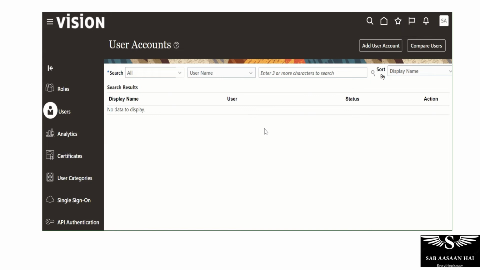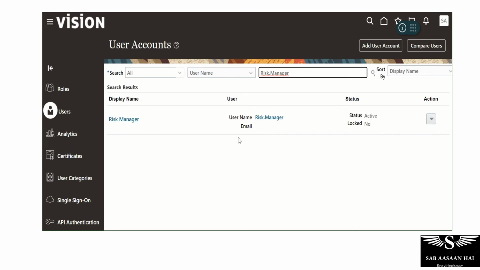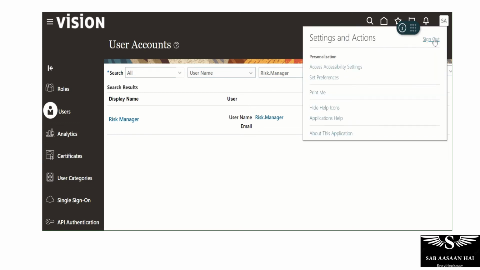So now I have created this particular user, risk manager, and then we will log out from the system administrator screen and log in as a risk manager.